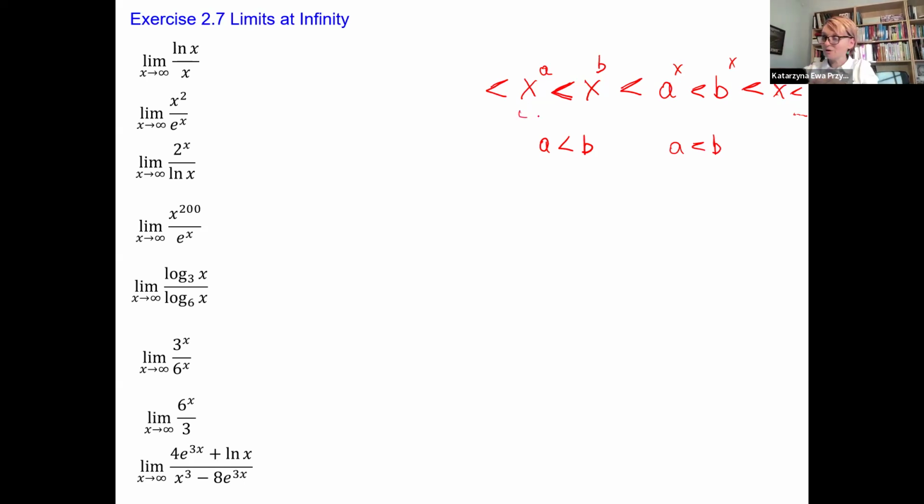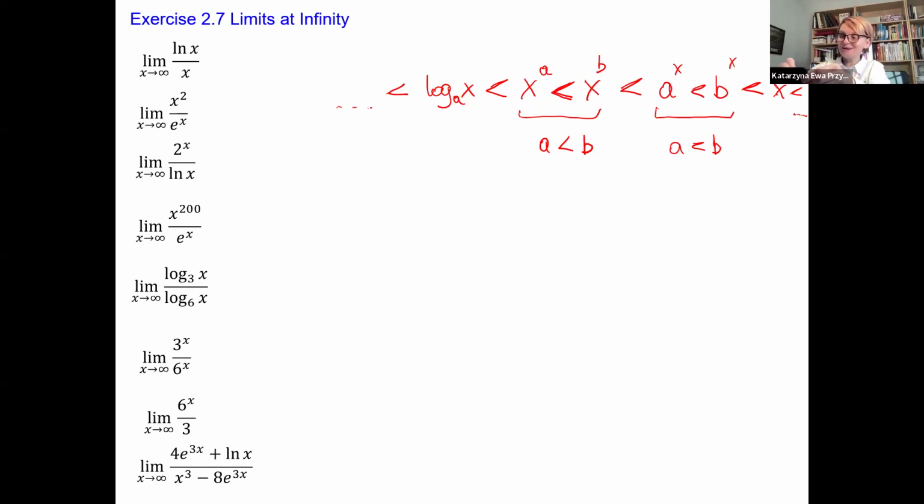But one of the slowest functions is the logarithmic function, let's say log base a. That's the slowest function. That means logarithmic, power function, and exponential, right? And now, whichever is winning, then we know: if the denominator is winning, 0. If the numerator is winning, positive or negative infinity. In this case, it will probably be positive, I mean, no, it depends on the coefficients. And if they grow at the same rate, then it's a non-zero finite number.